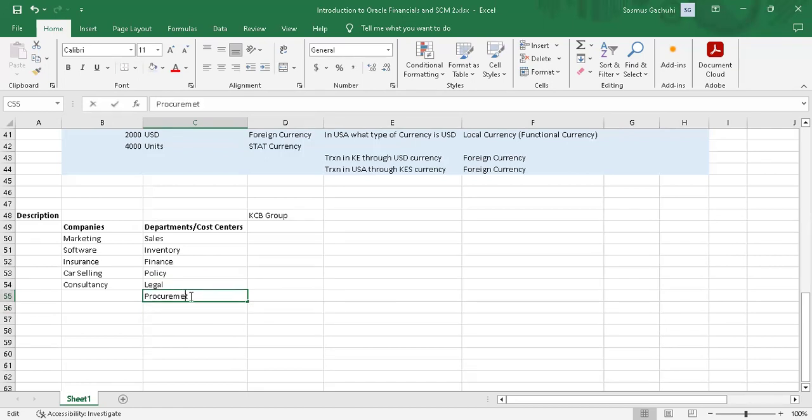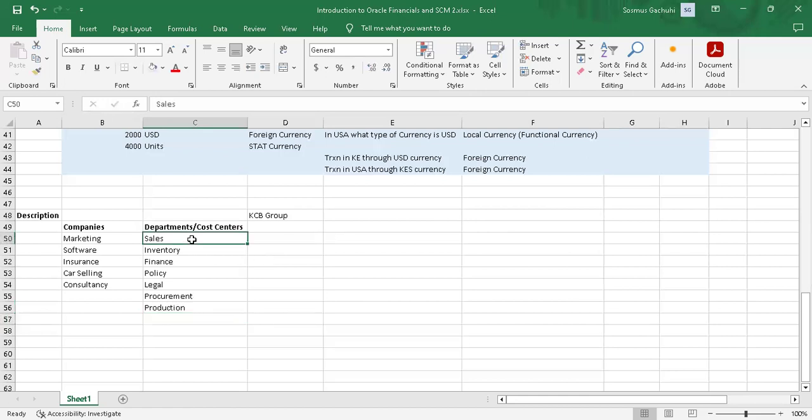Any other department? Manufacturing, or let's call it production. Okay. So these are departments which interact with each and every company here based on the nature of business or nature of transactions that are involved.